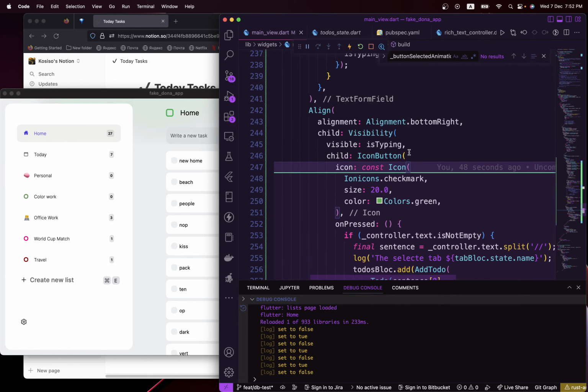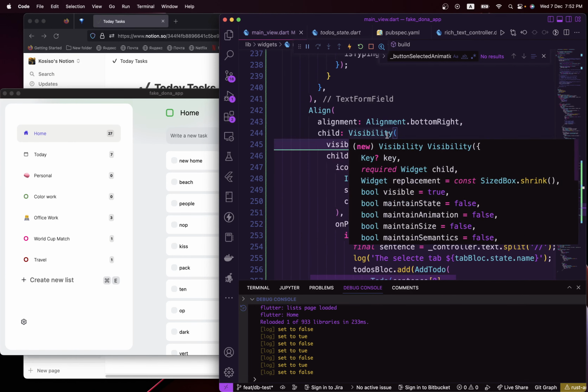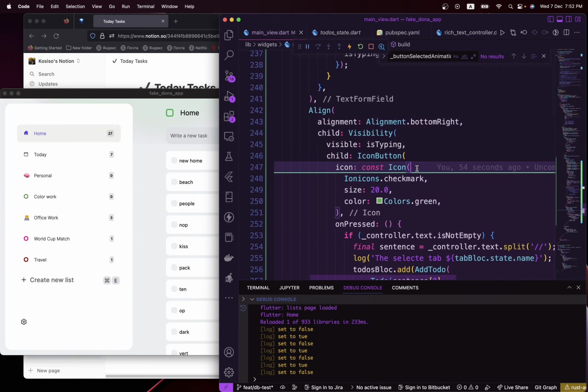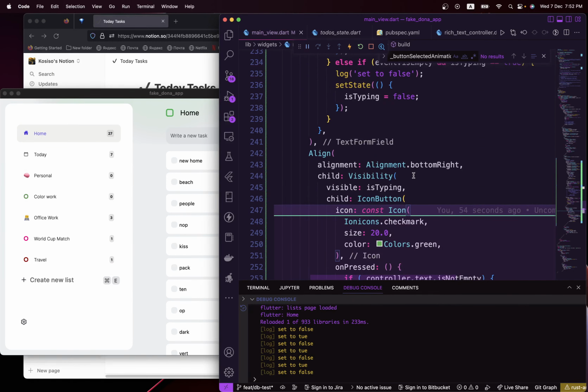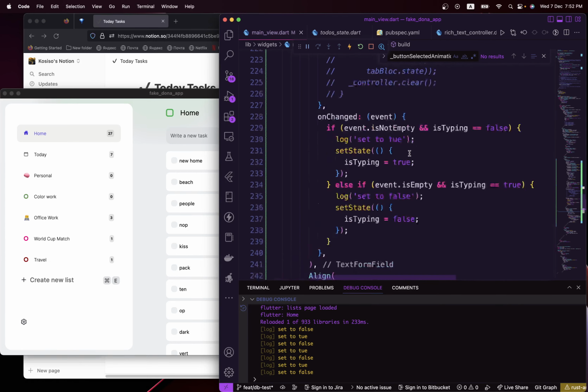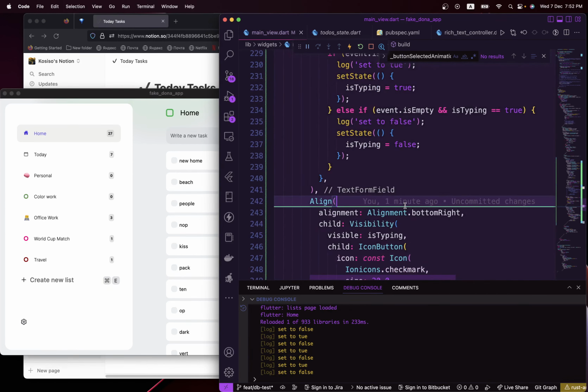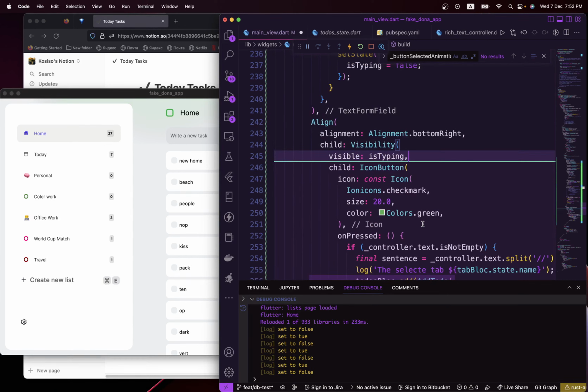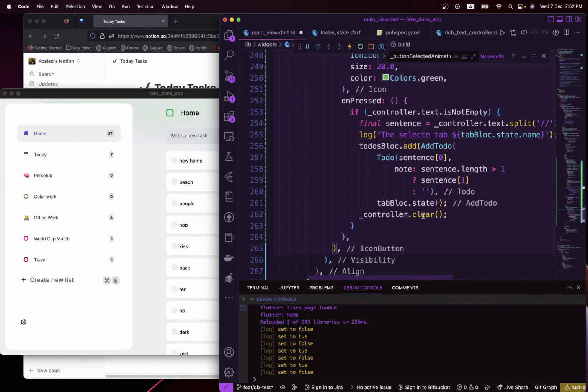In that case you can use visibility, or you can use the ternary operator, which is basically our equals sign and this sign, to show stuff or hide it. In that case, what we're doing is interchanging between two widgets. Maybe you have an empty container, or you have this being shown, and then no longer use visibility. But I think visibility is the easiest one to use and implement here.